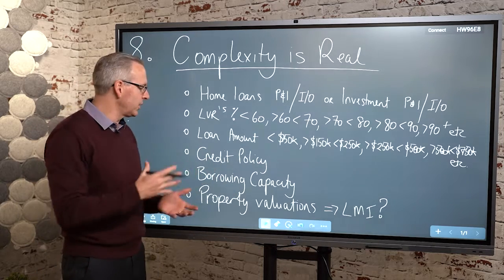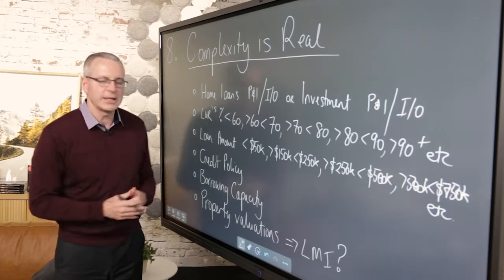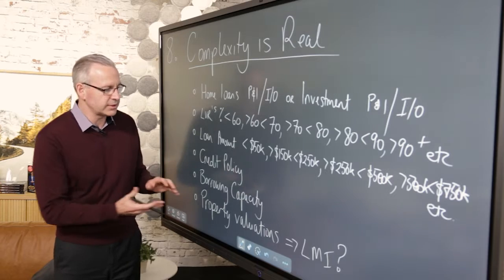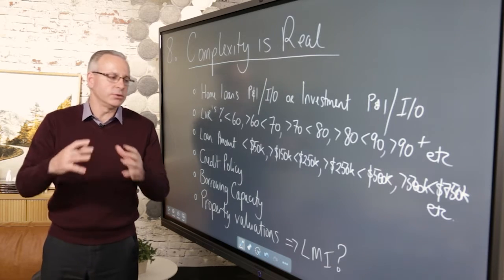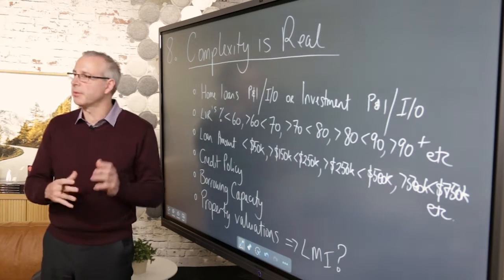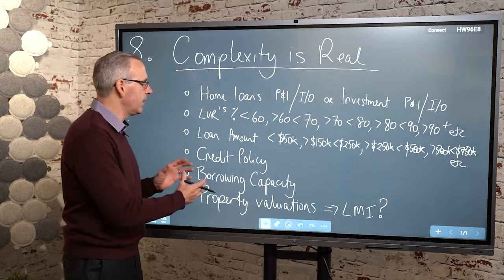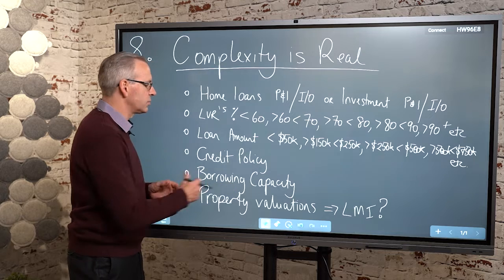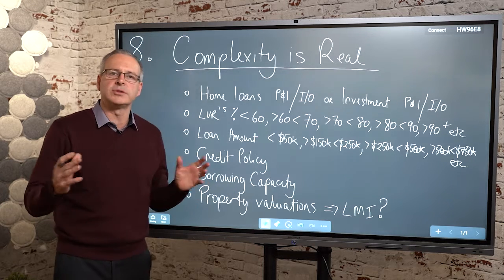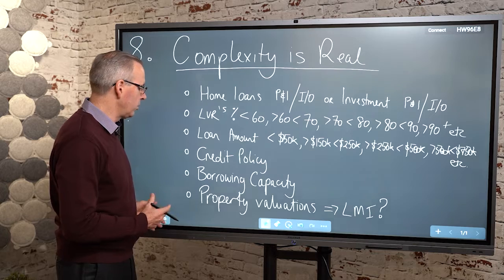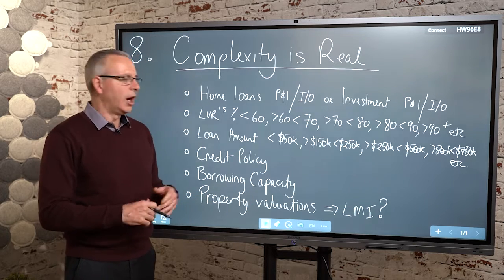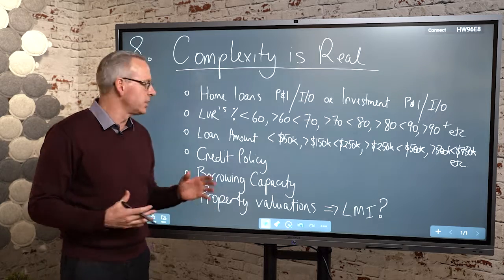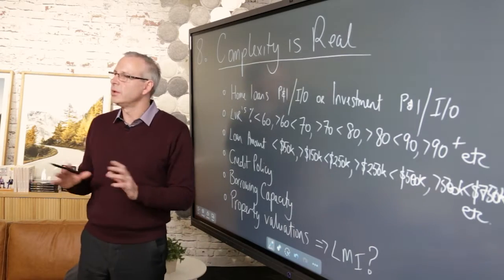Credit policy, everyone has different credit policy. Borrowing capacity, same thing. They are different techniques and skill sets. So you might have a really easy or simple credit policy, but their borrowing power is quite limited. Or you might have a complex lending strategy that you're trying to solve for, and ultimately you also learn that most of the lenders won't do what you're trying to do. Then you've got property valuations, which ultimately work out your lender's mortgage insurance or loan to value ratios. So a lot of moving parts.